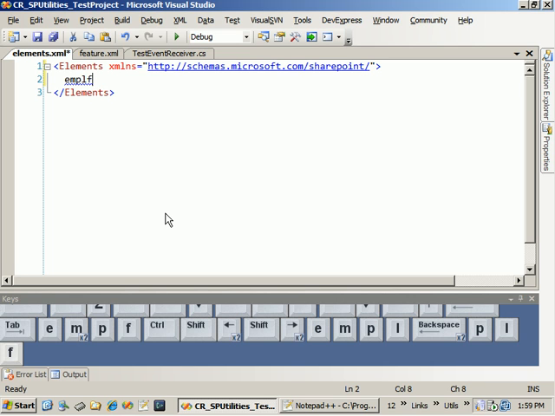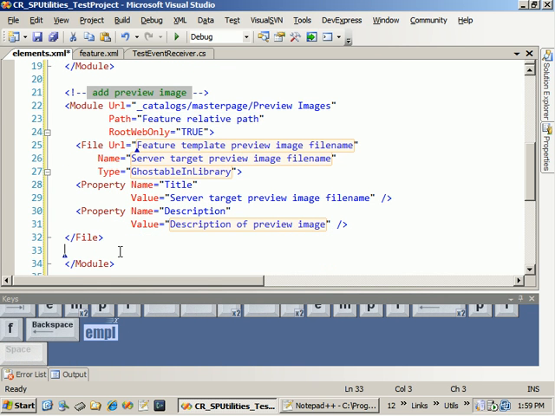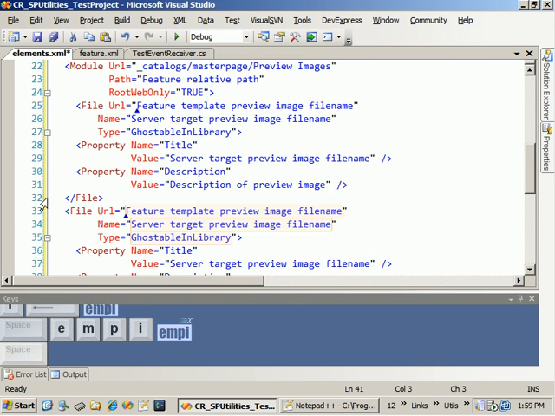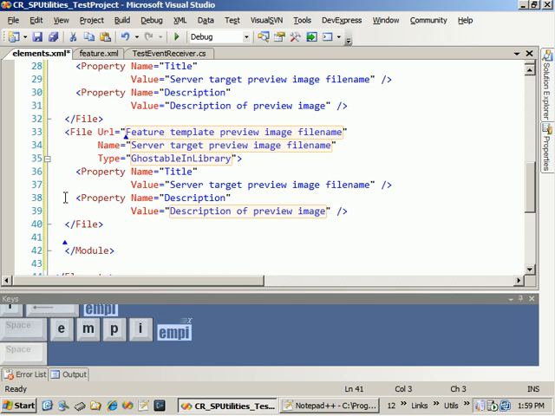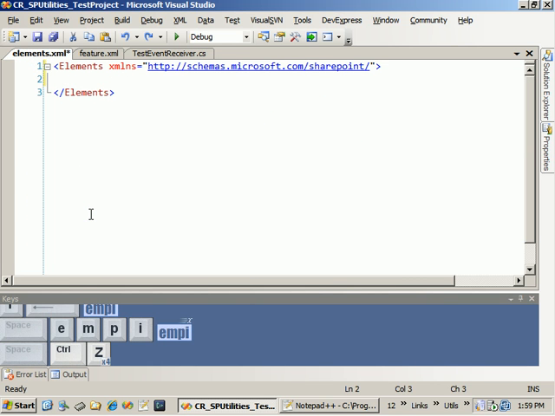Now the second to last thing I want to go through, let's put the page layout in there again. What if I want to add in another preview image? Well, I have an element module preview image as well. That'll let me add new files that way. All right. Now finally, the last one I want to show you is the last type of file that we would provision, and that would be branding files. Files we use for look and feel and layout. These would be things like style sheets and images that are used in the chrome of the site.